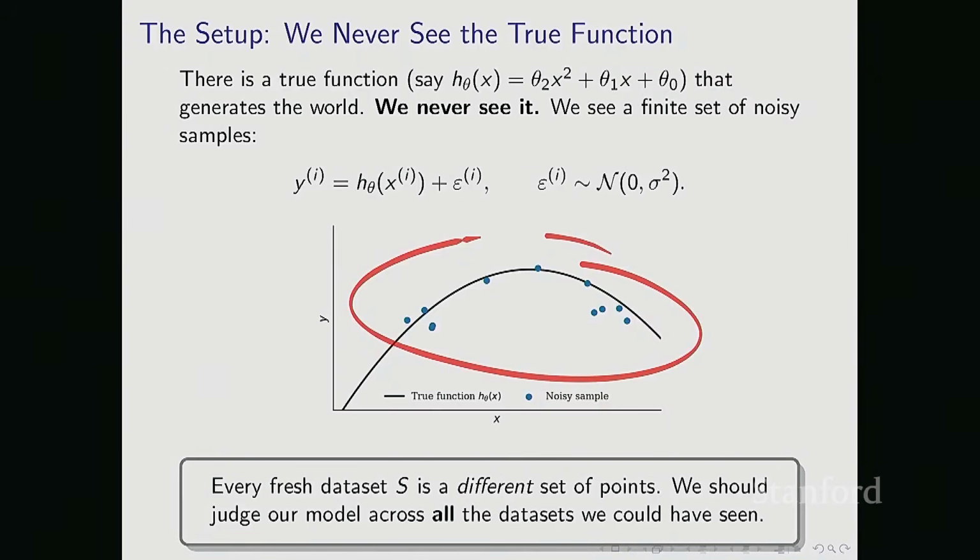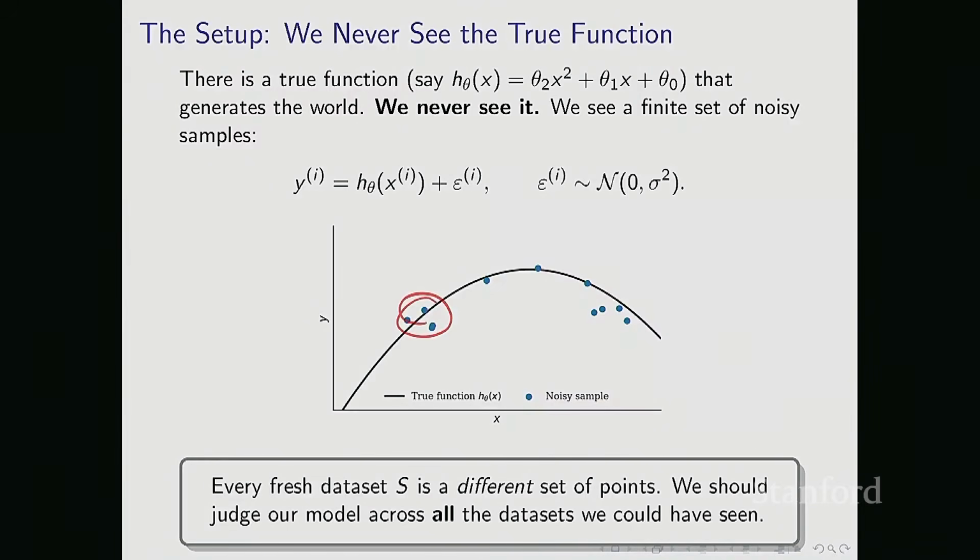So we could judge our model based on exactly just the data we've seen. It turns out that's hard, because the kind of guarantees that we can actually prove reliably are something that say, maybe we got a really bad training set. Maybe we just sampled one point again and again and again and ignored the rest of the function. That could be pretty bad. Just the same point again and again and again.